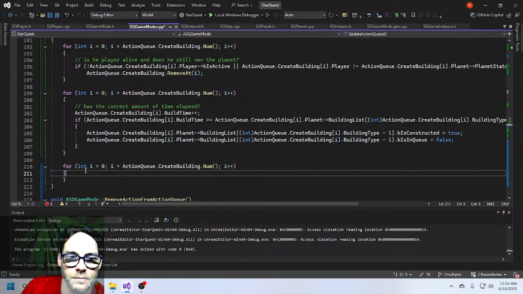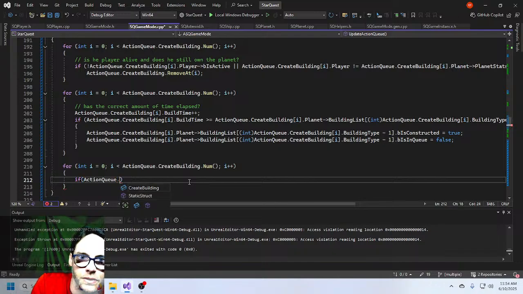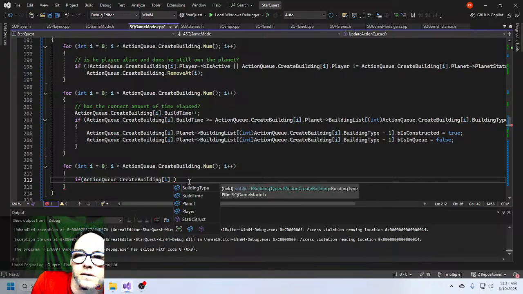And this time we will check if any of these are complete. So if action queue dot create building index.